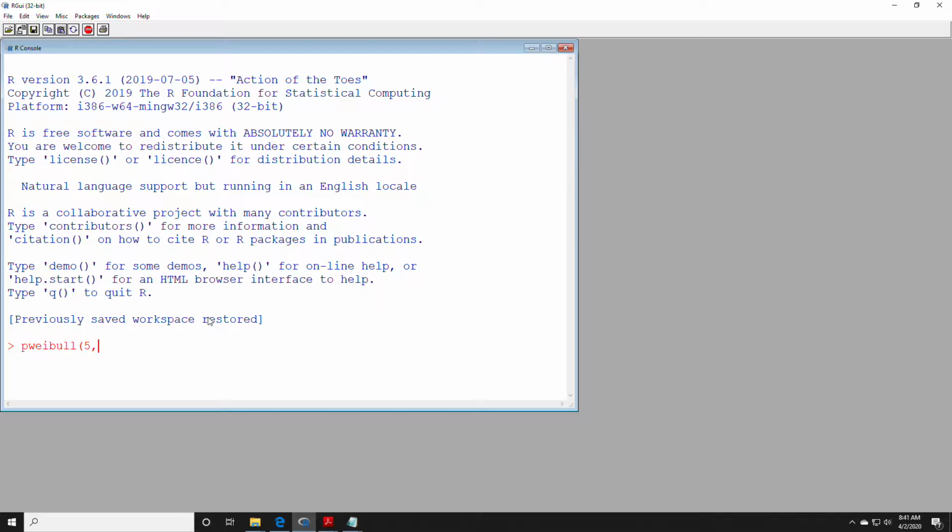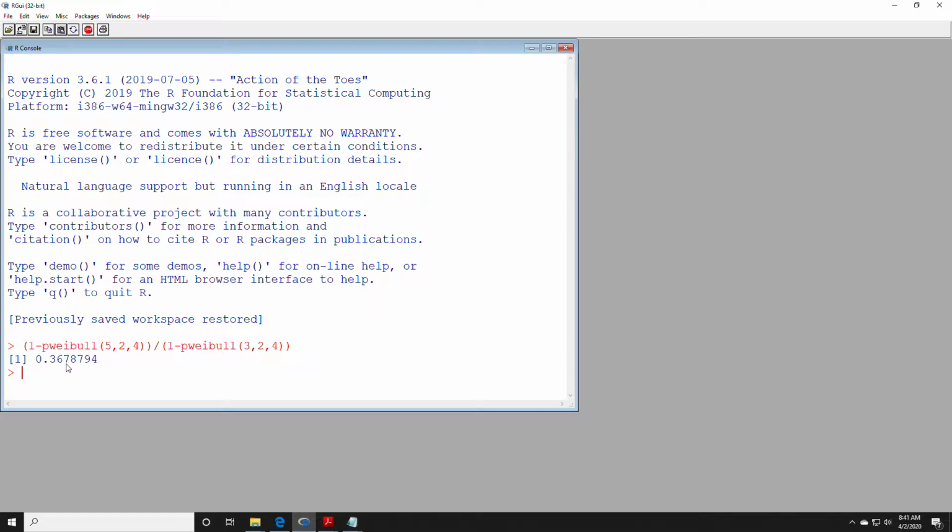So 5, 2, 4, right? The probability of being less than this, shape, scale. Okay, but of course we don't want less than, we want greater than. So in order to get that, we just have to subtract it from 1, right? That gives us the probability that it's greater than 5 for the Weibull distribution with shape, scale, divided by the probability that it's greater than 3. And bam, that's actually all you had to do.